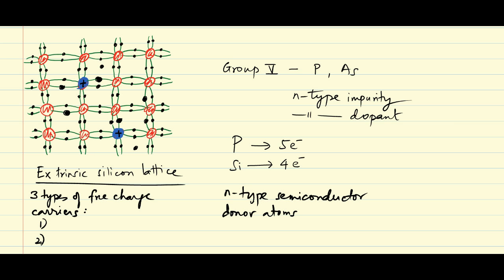So the first two types of charge carriers would be electrons and holes, which basically are electron hole pairs which are generated because of thermal collisions. Now these we have talked about earlier, but we have not shown them in the diagram, so maybe we can add a few of these electron hole pairs. We'll add one of them.